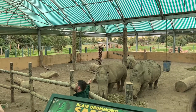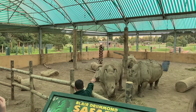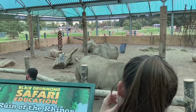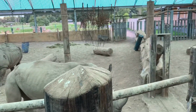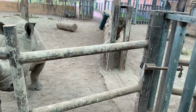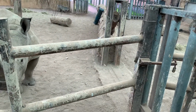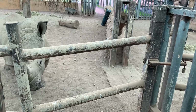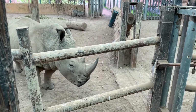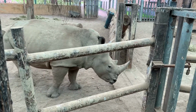Now, the white rhino population in Africa is roundabout 20,000. Black rhino population is somewhere about 5,000, so quite a bit less than the white rhino. Indian one-horned rhinos, there's about 3,000, less than the white. So you can see how the population's going down and down with each species that I mentioned. You can see what I mean about size. She's a big 3-year-old, isn't she? But yes, you can see the population going down and down.